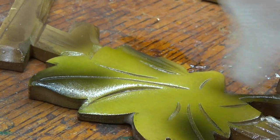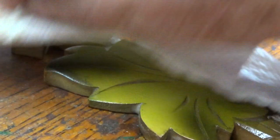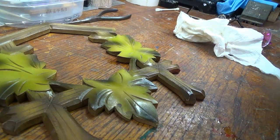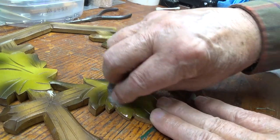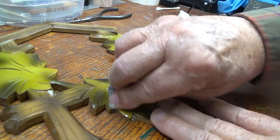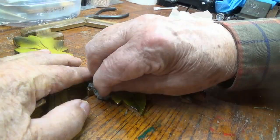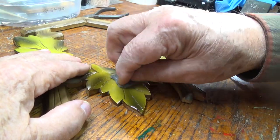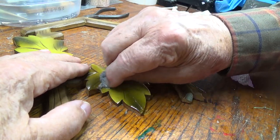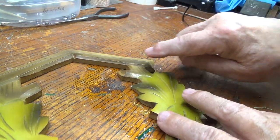Oh yeah, that's looking much better. Looking much better. And we can maybe wax it later. There's a circular stain on it. Getting that stain off of there. A little bit in there. You can feel the finish getting smooth. Right here. Stain here.